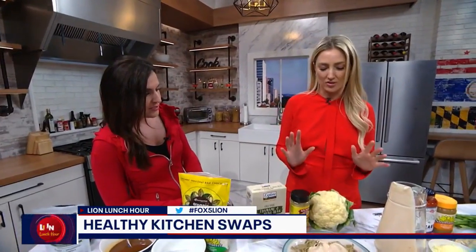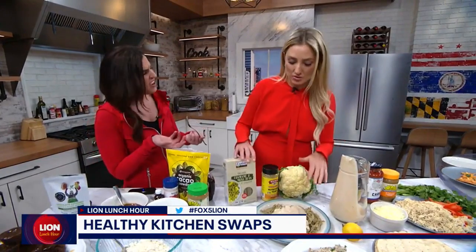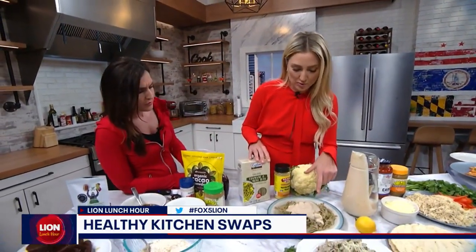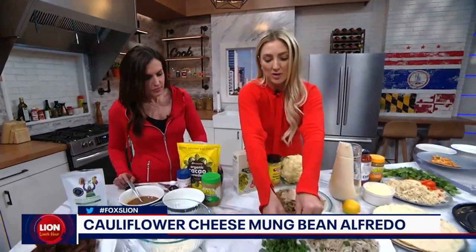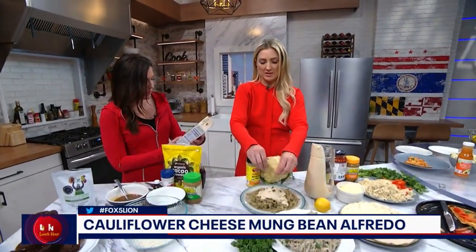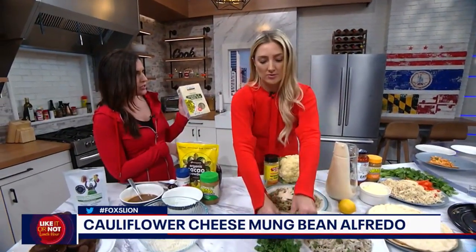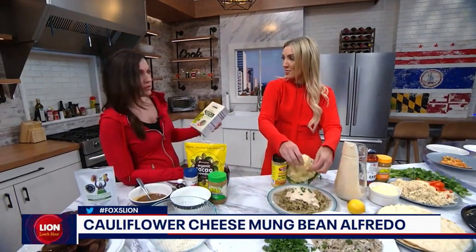It's so refreshing and delicious, and very high in protein too. It's easy to make, and those noodles — you would never guess — the noodles are 42 grams of protein per serving. So this is a way to eat more vegan, more plant-based, and still make sure you're getting enough protein. You can get these edamame mung bean fettuccine in any health food section of the grocery store, or from regular supermarkets as well.